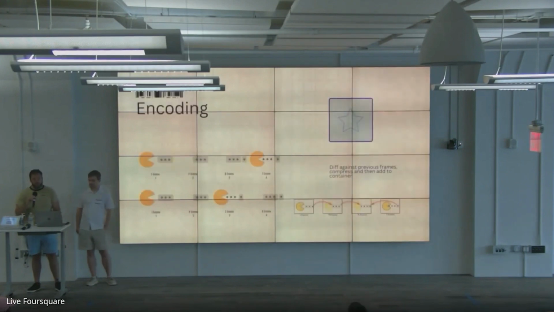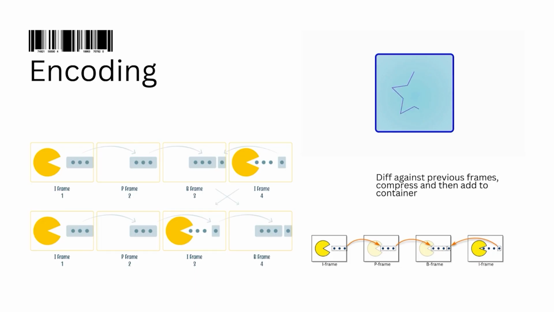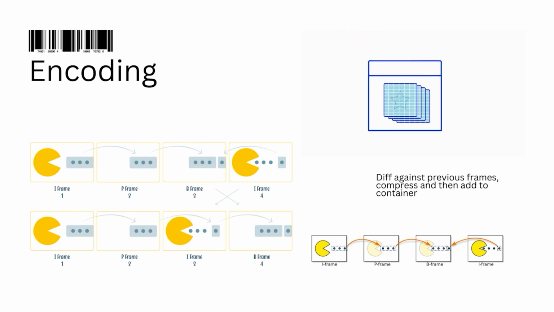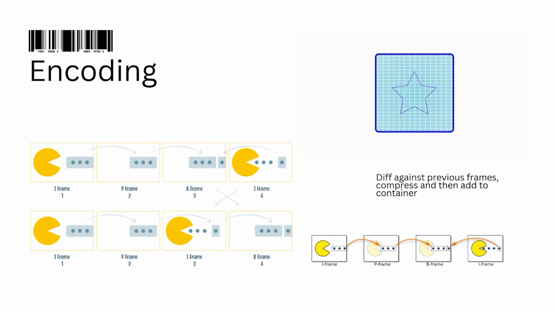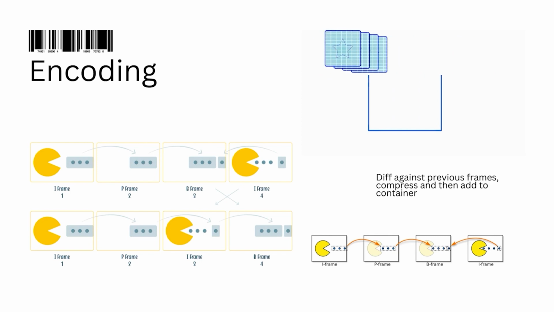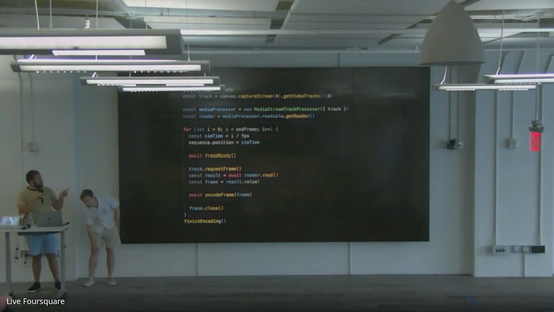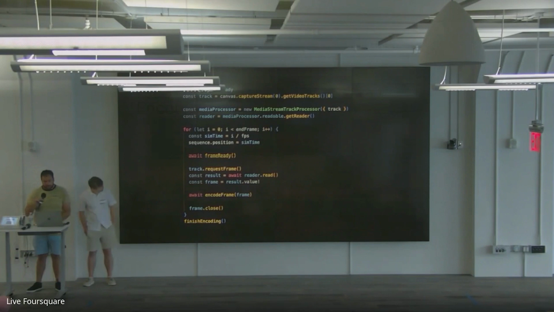The codec takes a raw frame and processes the image to reduce the amount of information stored. It also diffs the image from previously encoded frames to store only what is perceptibly changed in the video container. So this results in a much more efficient playback, smaller file sizes, and portability across devices. In our case, we capture the canvas data as a stream and then use a reader to give us back a video frame. It's like Canvas to Blob, but a little bit faster. You can also call navigator.getUserMedia to get a fully composited frame from the browser's render engine, similar to how screen sharing works. They're just streams at the end of the day.